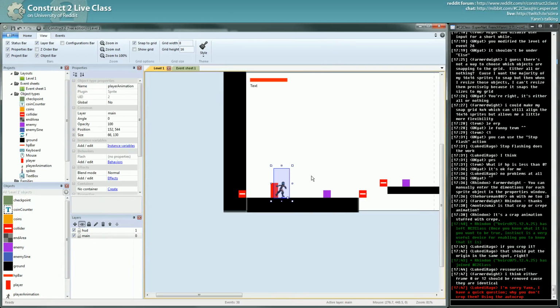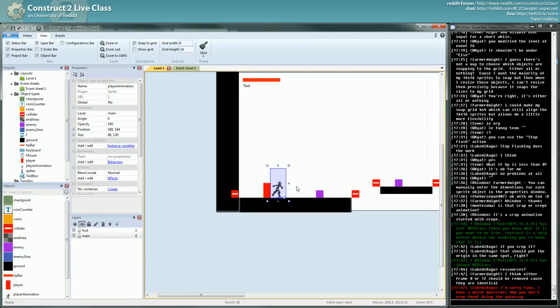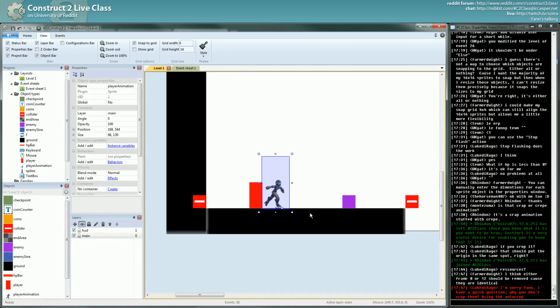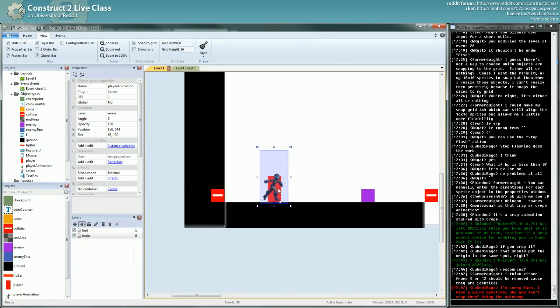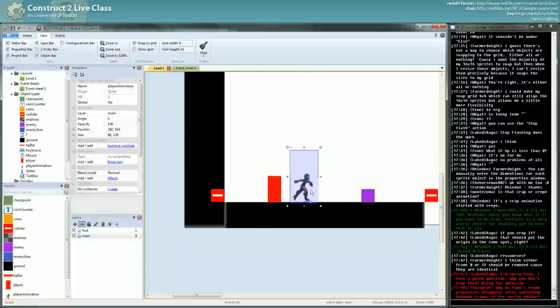Because when I'm prototyping or even making the game, I'm often going back and forth with the animations and changing stuff, and you can't crop all your frames in one go. You have to go frame by frame, crop, crop, crop, and it's a pain. So I'm only doing this before the release, before you release the game on the arcade or anything else. And I think I didn't even crop them, because I'm naughty.